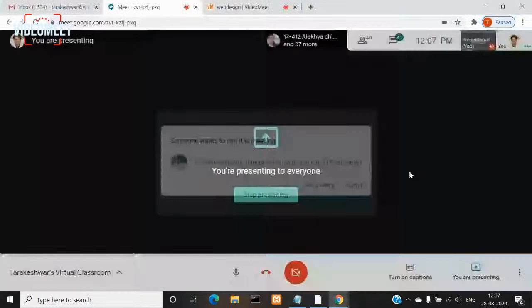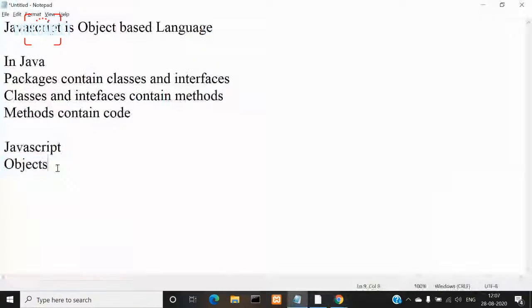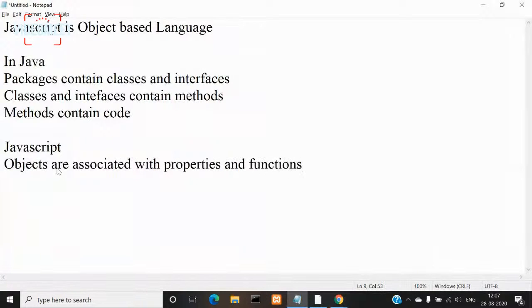And these objects are associated with properties and functions. These functions are nothing but methods in Java. Each and every object is associated with properties and functions. Properties are nothing but variables.